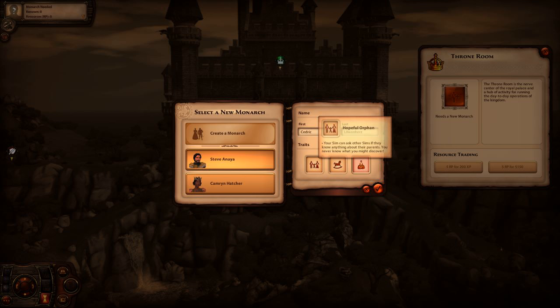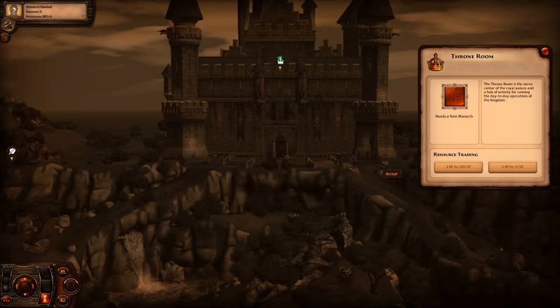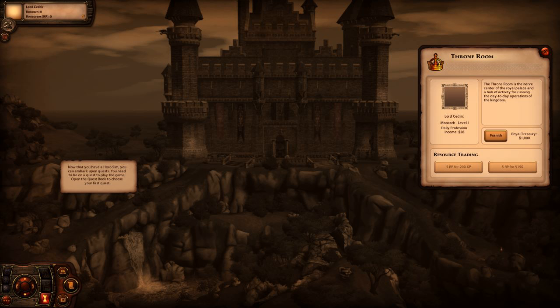What are we? Hopeful orphan, fun-loving, and morose. Your sim will usually get sad before getting angry or uncomfortable. It's more difficult to get your sim into a good mood. Ooh, I do not like that, but hey, I'm a grumpy person, I guess.